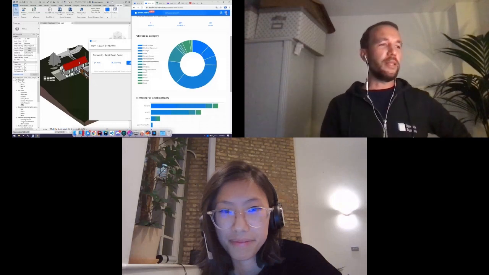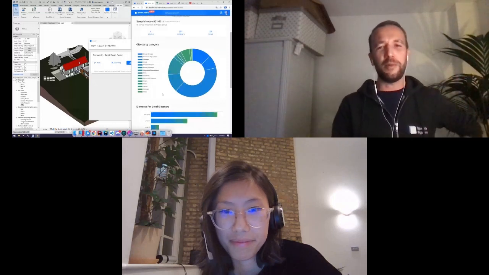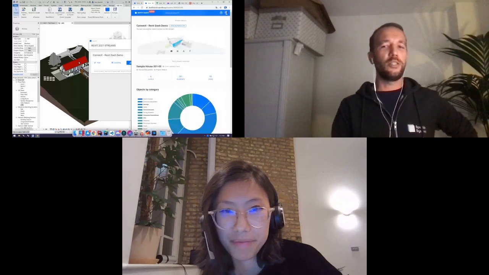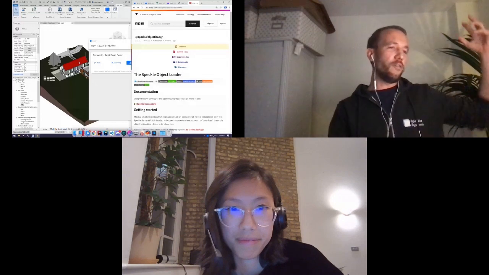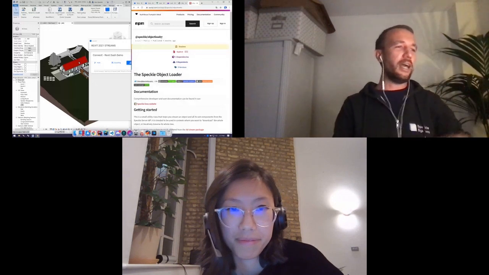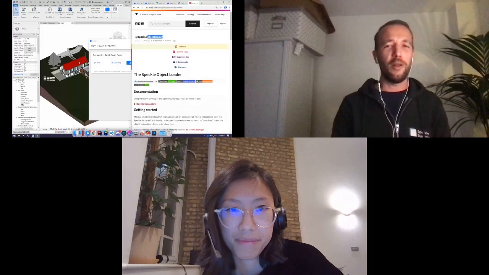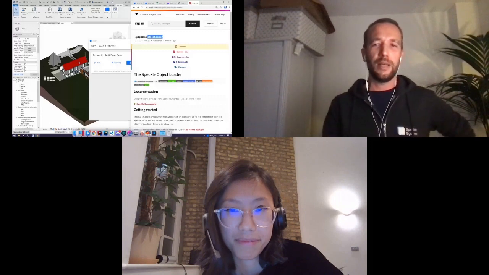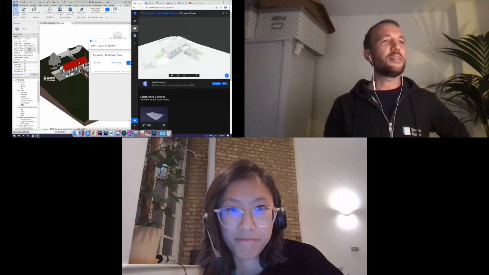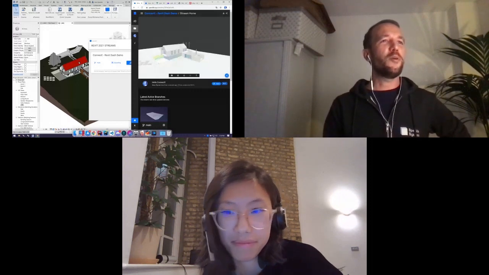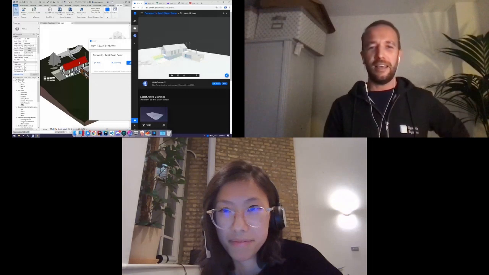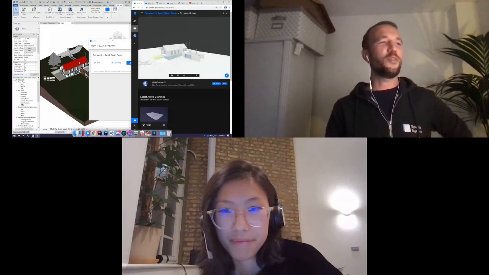But the actual Speckle-related implementation is very limited to using the viewer to load all geometry into a three.js scene, and using the object loader package to fetch all of the data from the Speckle server and analyze it using a couple of functions in our Vue.js app. And that's pretty much it. If you have any questions, we'll be happy to go over them in the end after we have the demo, just to ensure that we have time.